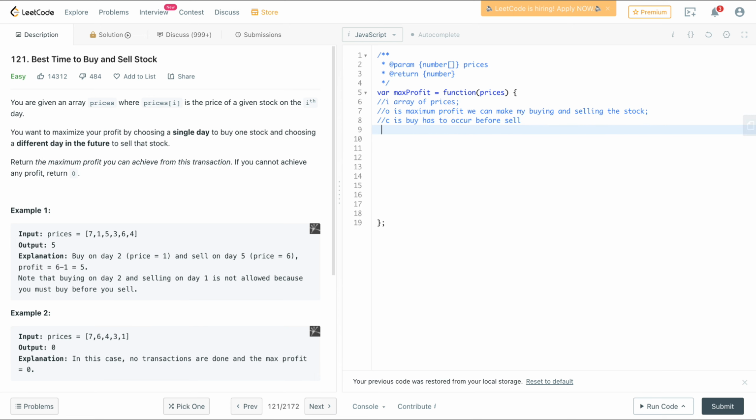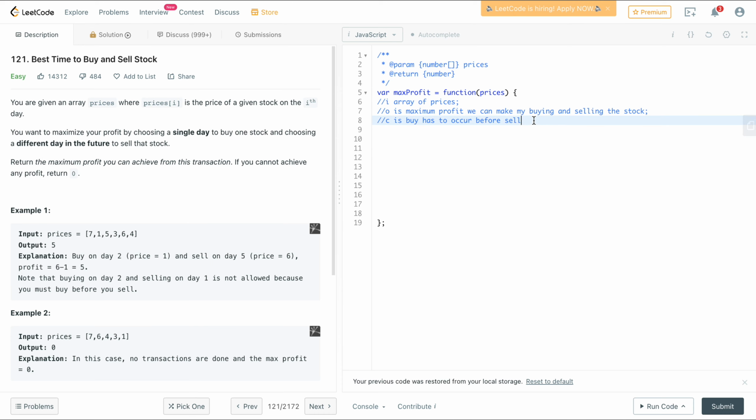Let me show you an example. Let's say we buy at 1. We cannot go back to the past and sell at 7. It has to be in the future. So once you buy at 1, the sell has to be on a value after 1.